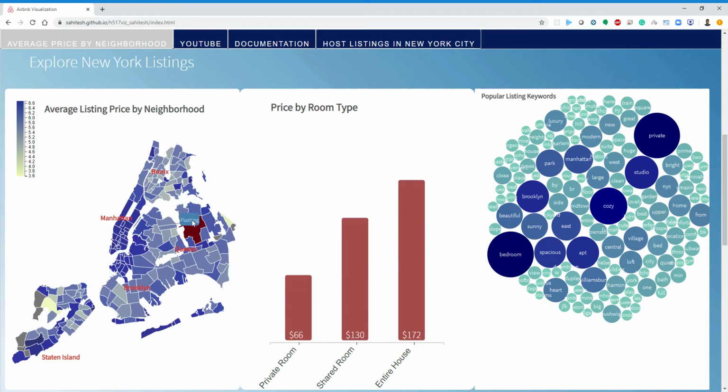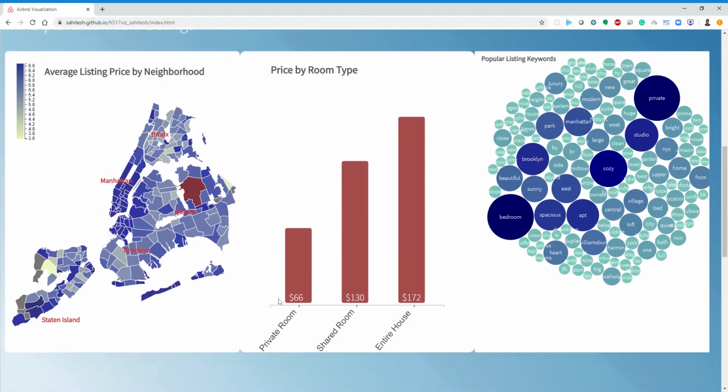So when you select a neighborhood, we can see the average price for that particular neighborhood for each room type. So when we select Maspeth, we can see the average price for a private room is around $63. A shared room would cost around $35, and an entire room would cost $129. When we hover over each bar, it also shows number of listings or rooms for that particular neighborhood. For example, we can see Maspeth has over 75 rooms listed, over three shared rooms listed, and 52 listings of entire house.